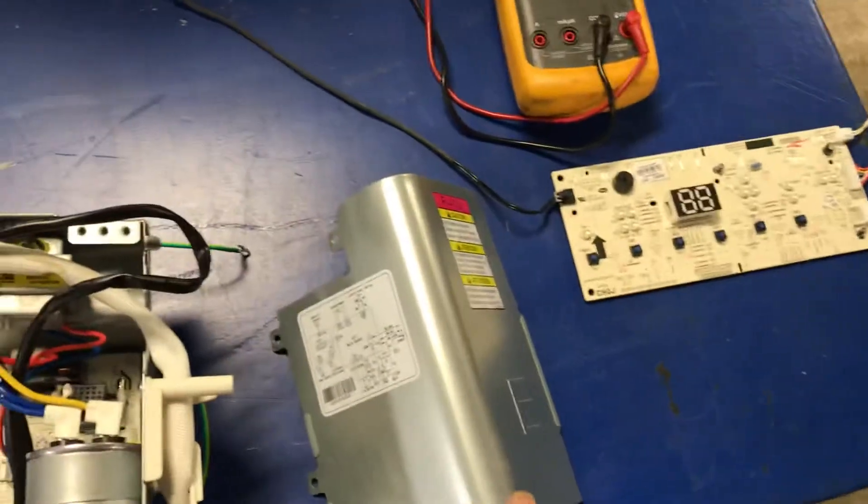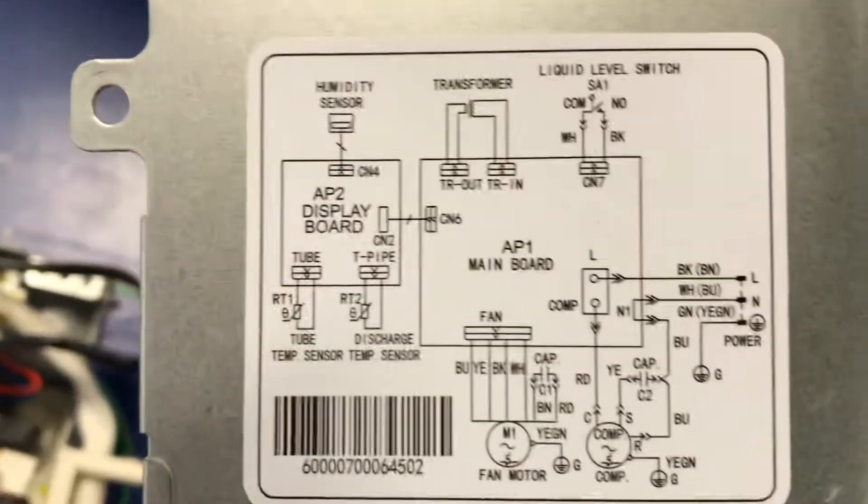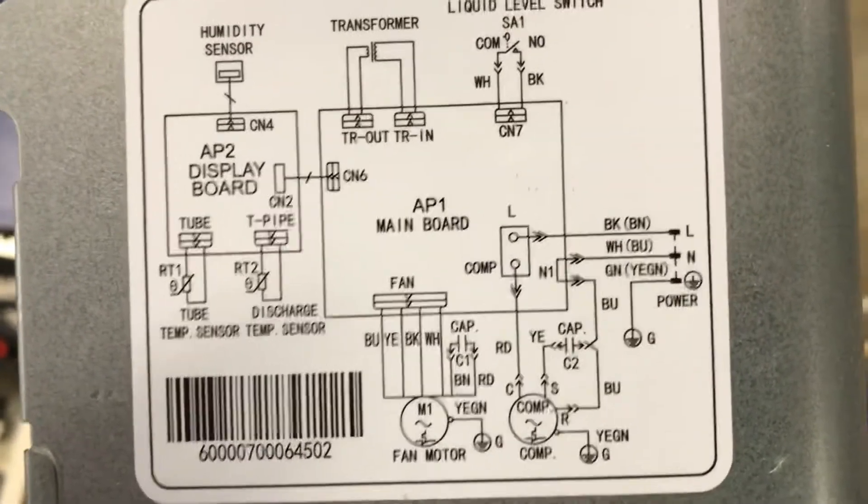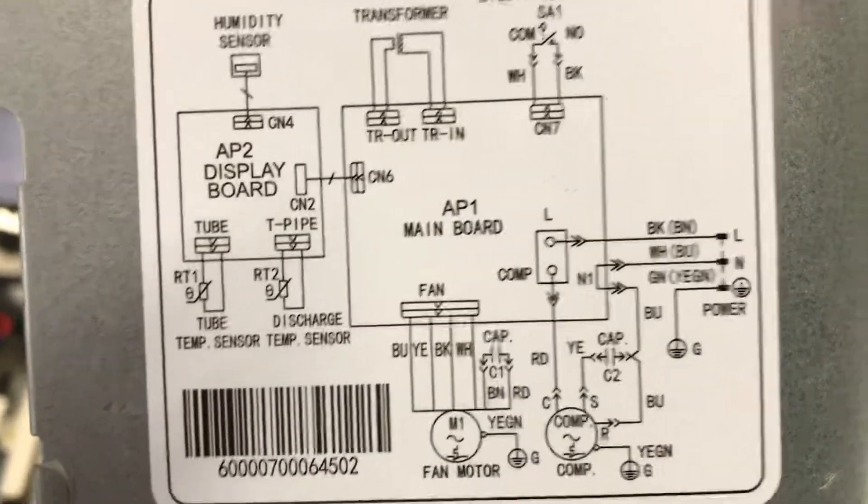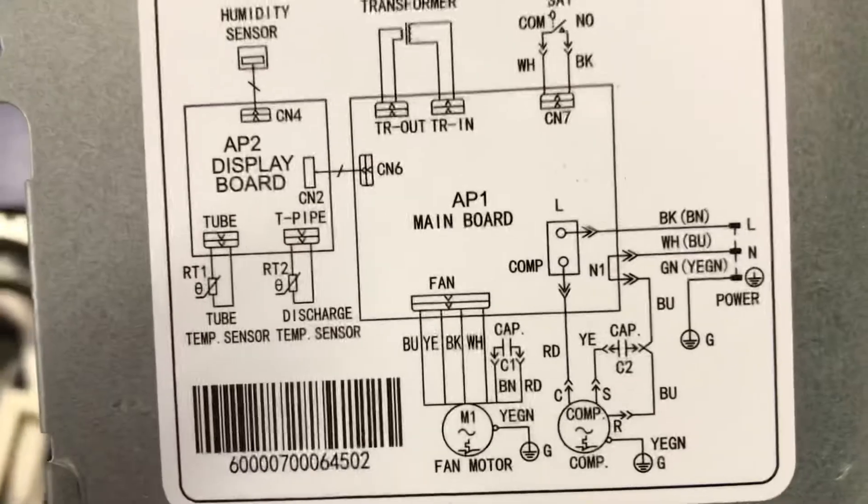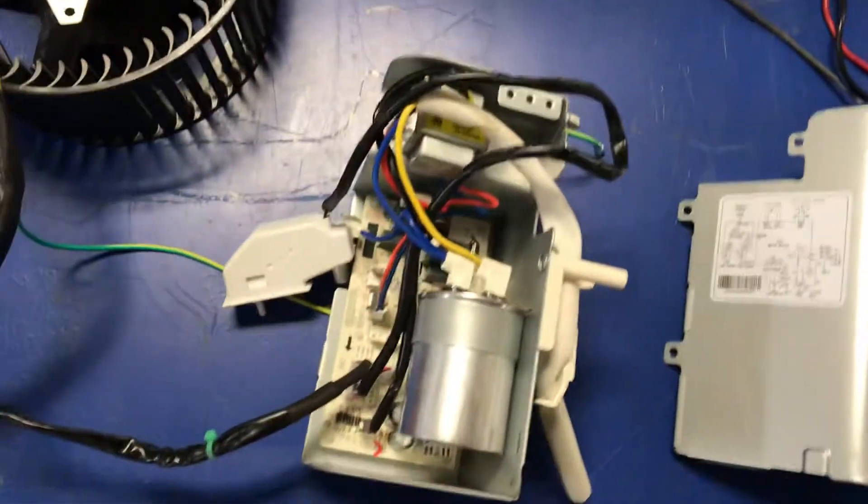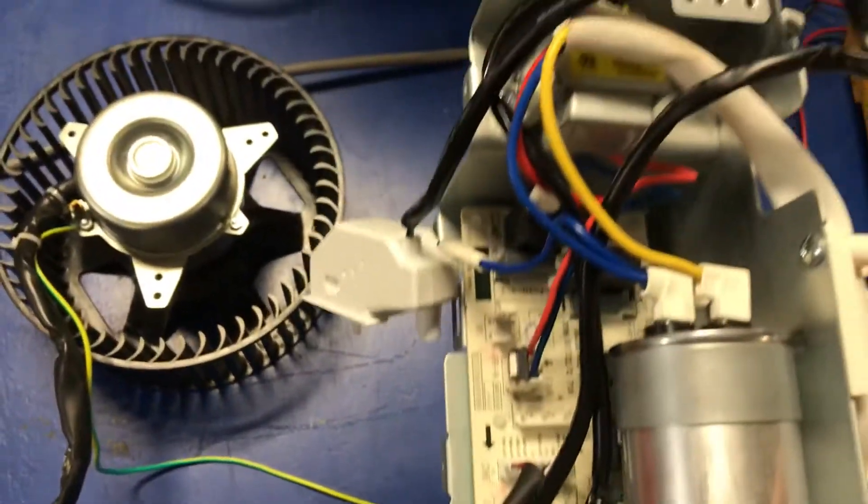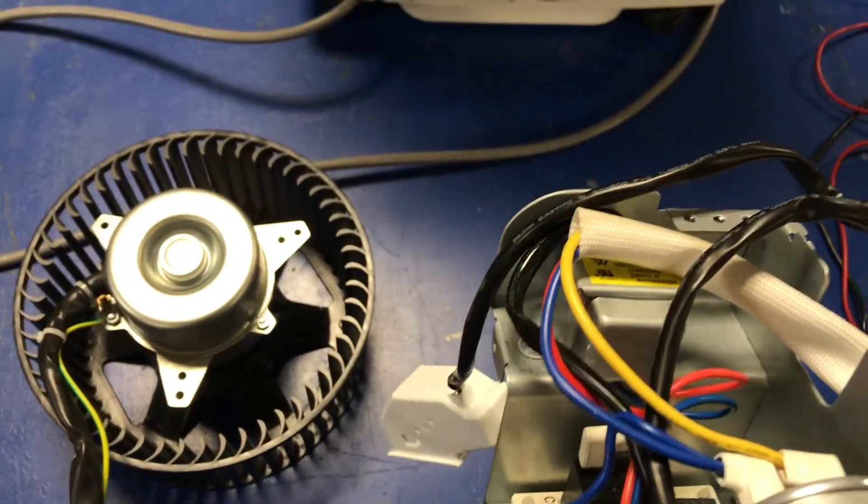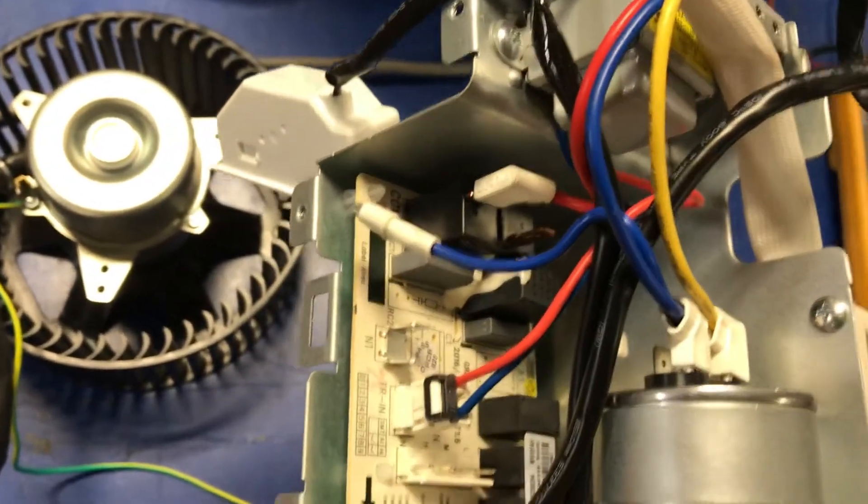Here is the cover for the electrical components. Here is the physical schematic that you would use to work on the unit if it wasn't working correctly. This is the actual board and the electrical inputs that come out of the unit.